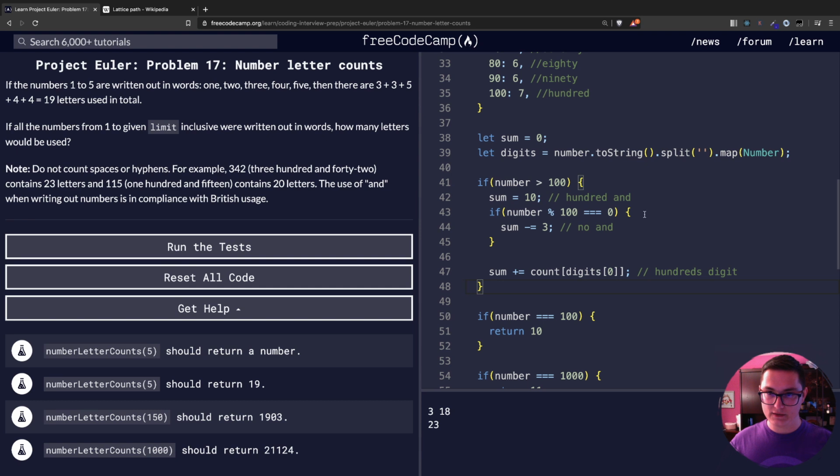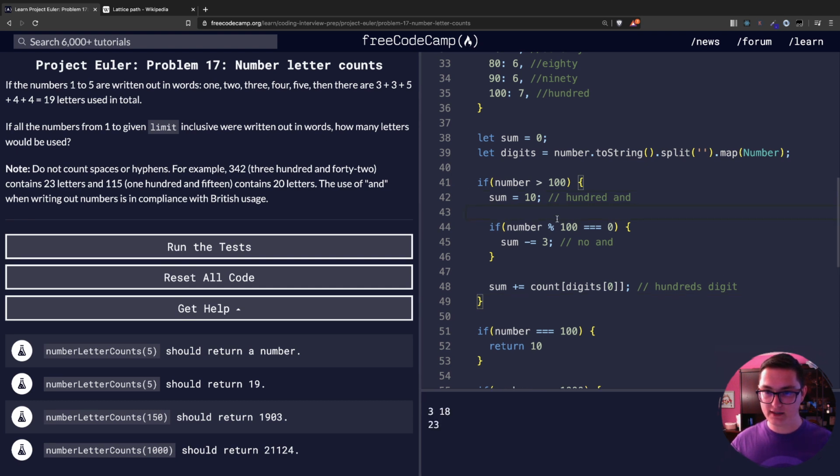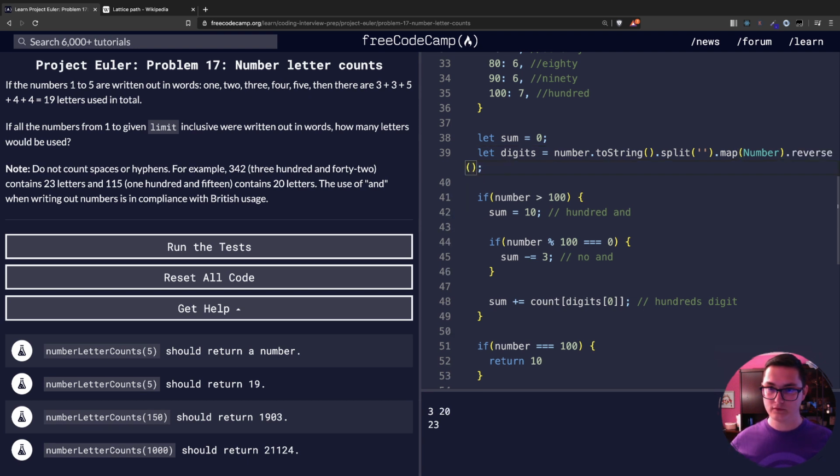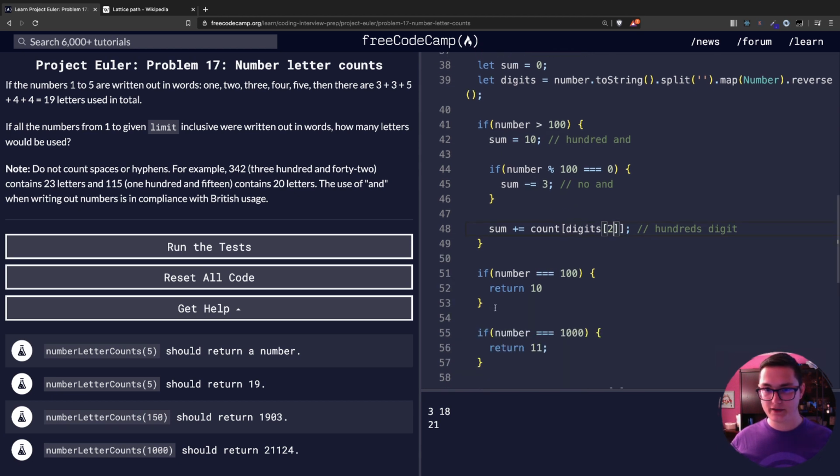But oh well, so if that's the case, digits of 1, 0, I guess what we could do is get the digits and reverse them. And now instead of digits of 0, we have digits of 2, because it's the last one. If the number is bigger than 0, then 100.